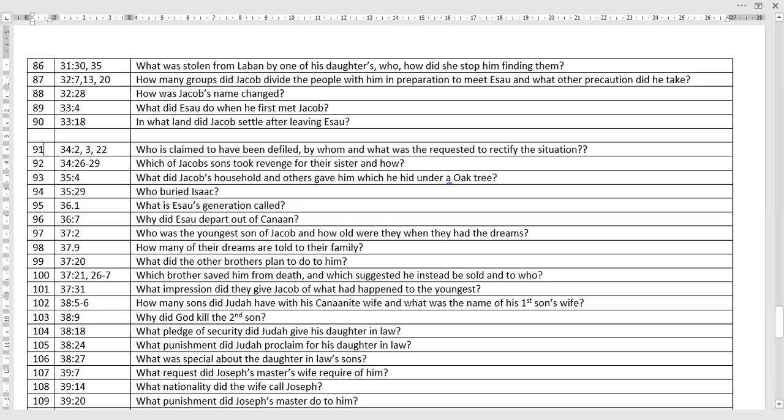Yes, but if you read it, there's actually no indication that she cried out. I mean, she could have gone back to her father, as you see later in the law, and cried out, "This man has done such and such to me." And in any case, Shechem did love her and wanted to make it right.